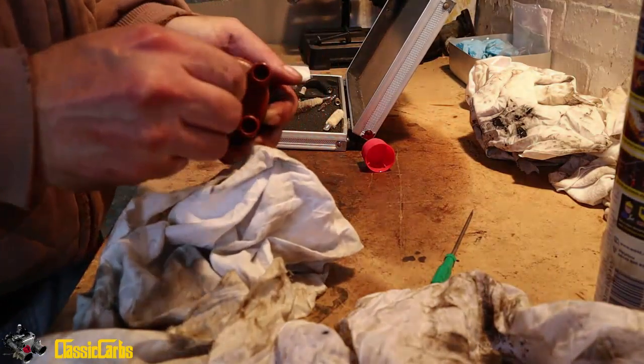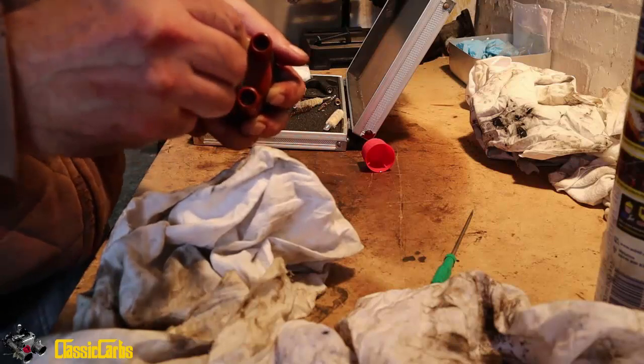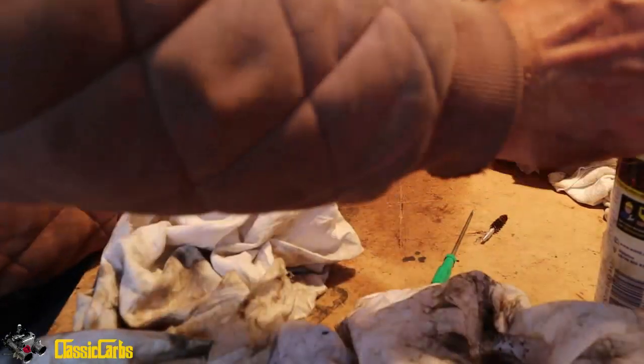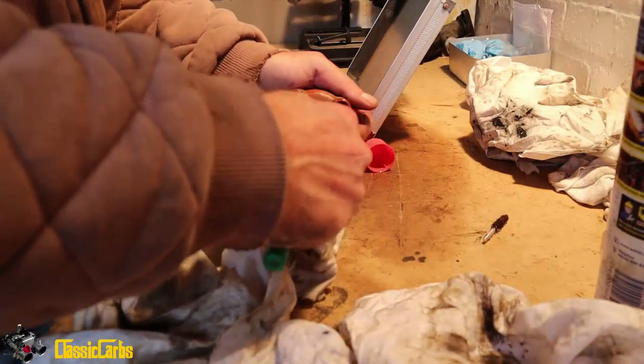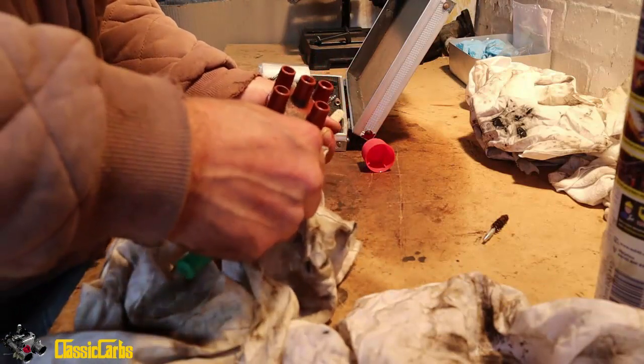So I'm quite confident with the mechanics of the engine. Yeah, everything's fine. The carburetor I'm pretty confident with. But this ignition system, I haven't done it before. That's what I'm... Right.